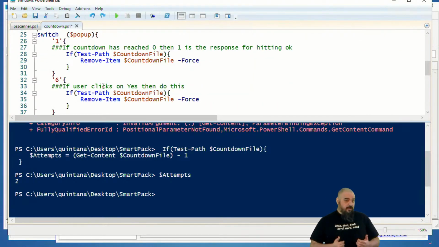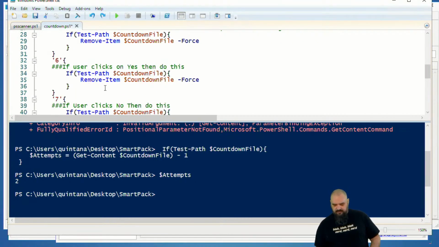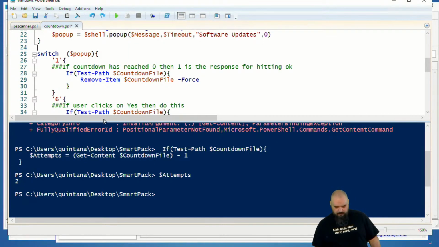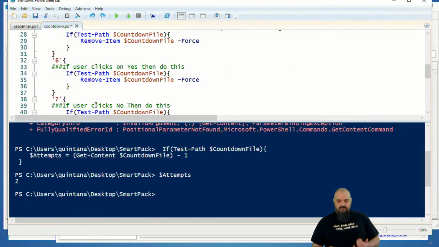If you are going to do the .NET one that we were talking about, it's a little more complex. The results for that, if they click yes, it's going to respond with yes. Where on this one, if they click yes, it's going to respond with the number 6. So you're going to want to make sure you update the switch statement to what the actual response is. But basically, it's just 1 means that they've hit 0, which means they had the OK or X button. 6 means they hit yes, and it's going to go through, if it has the file, remove it.